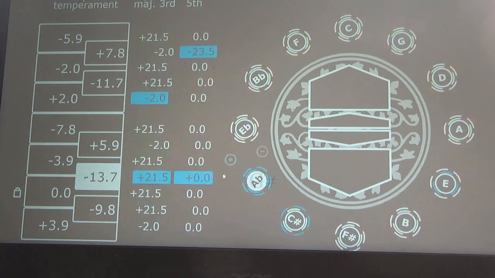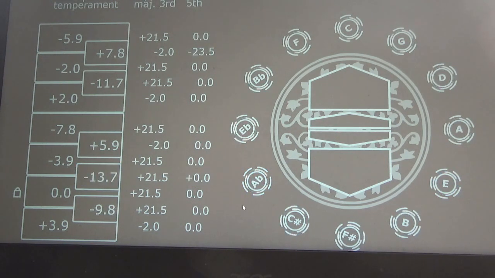And digitally, you can see that now the fifth above my A flat, that's A flat to E flat, the fifth is pure. I've made a Pythagorean A flat. And if I look at that visually, I can see, yes, the outer circle is still, and that shows the pure fifth. So I've finished with that note and I'll unselect it.